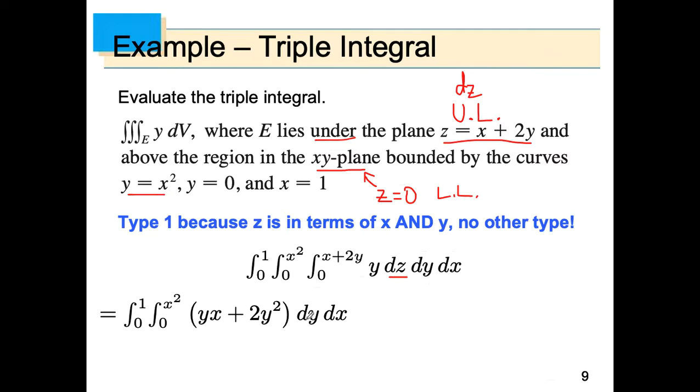Now we're going to integrate with respect to y. So this here becomes 1/2 y squared x. This here becomes 2/3 y cubed, which I went ahead and showed the middle step there. Please remember that this is a y value. This means y equals x squared. This down below means y equals 0. These are y values. So you're going to replace every y that you see with this guy.